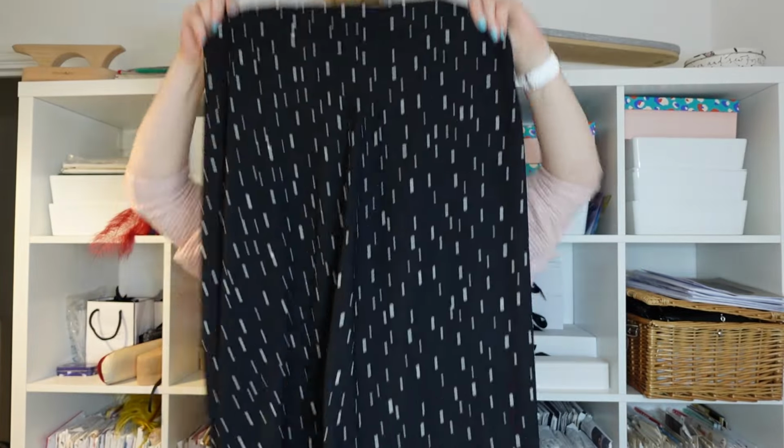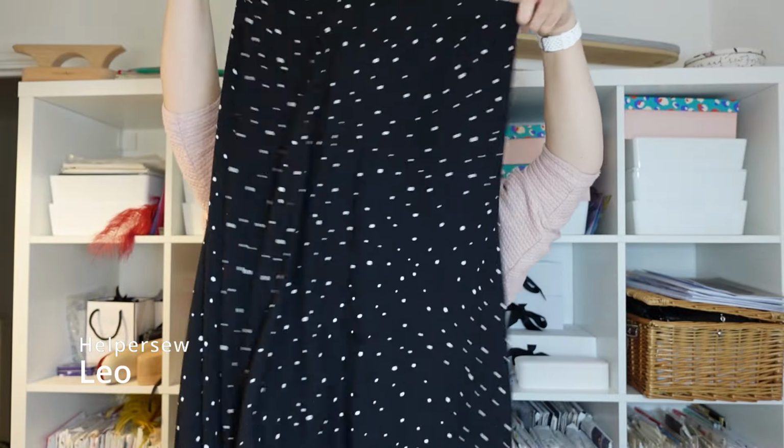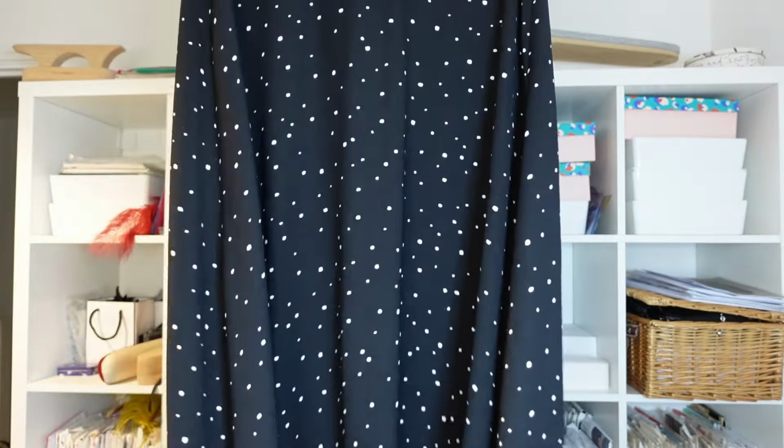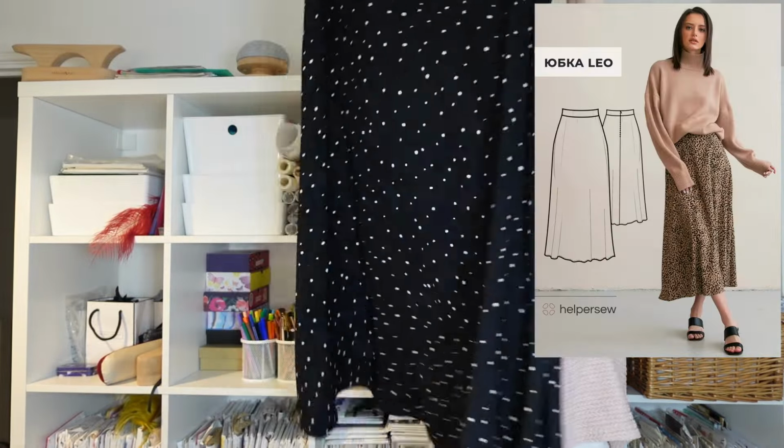Anyway, so this skirt is a Helper Sew Leo skirt, and the reason I chose this pattern is because it's not bias cut. I know that these kind of satin skirts are very much in at the moment, and I would love to have one, except that bias cut garments look horrible on me, like bad.